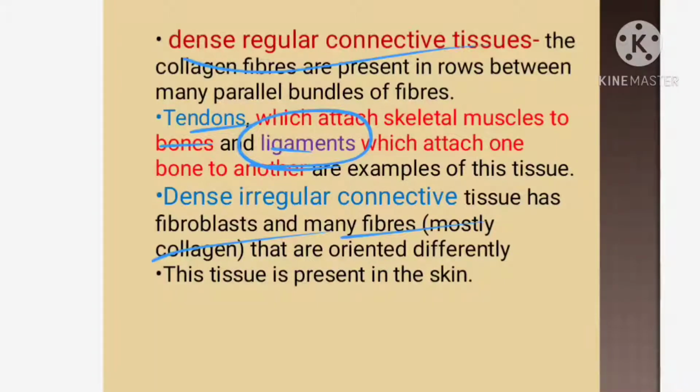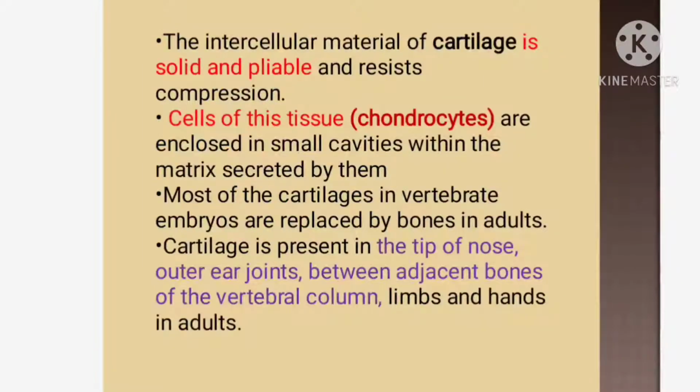Hope it's clear. So we have discussed two connective tissues. One is the loose connective tissue, and in that we discussed areolar tissue and adipose tissue. Then we discussed dense connective tissue, in which we covered dense irregular and dense regular tissue. Now we are moving on to the specialized tissue. The first tissue we are going to discuss is cartilage, okay?